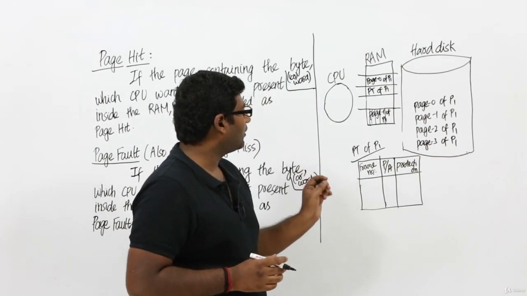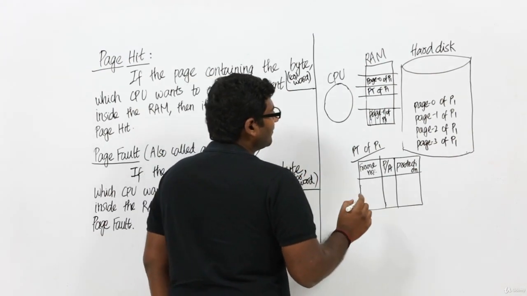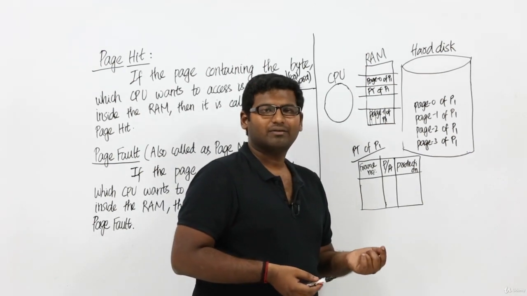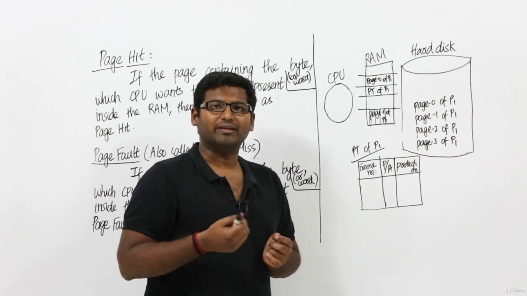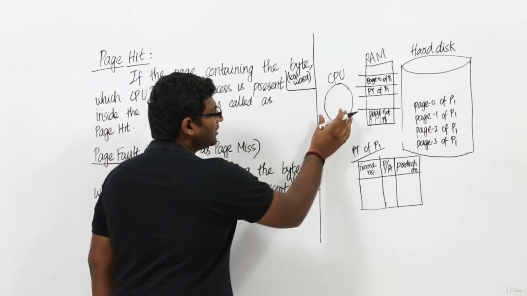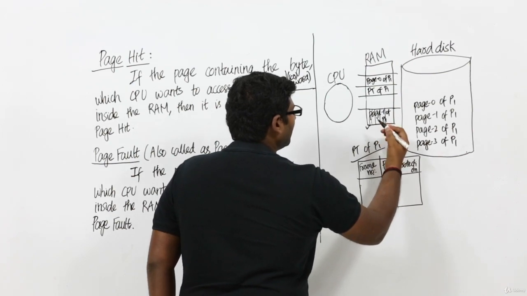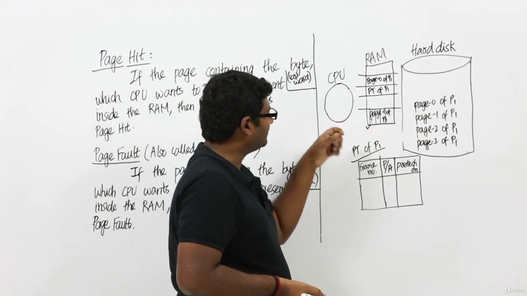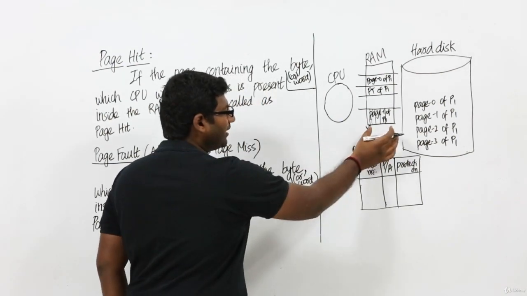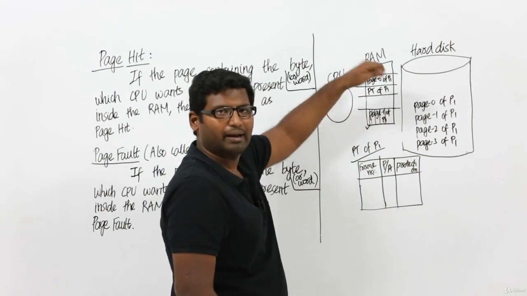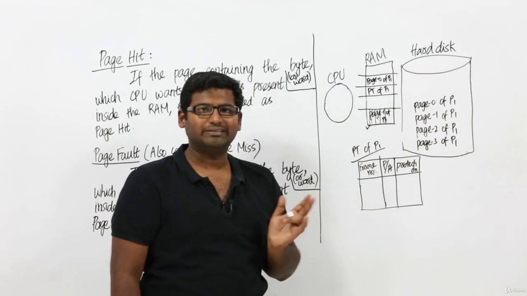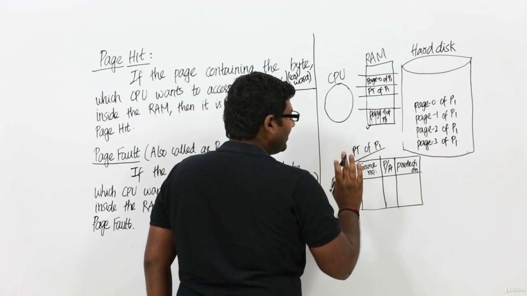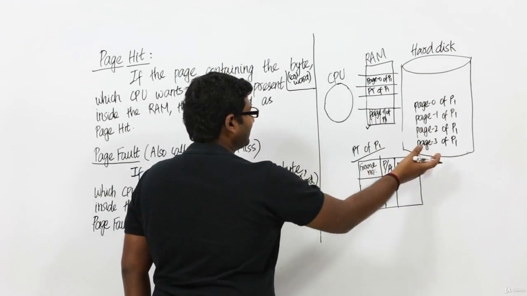As of now, one thing you can understand here is, in case the byte which the CPU is asking for results in a page hit, the time taken to fetch the byte will be very less. For example, if the CPU is asking for a byte which is present in page 1, the time taken to get the byte is very less because we need to access only the RAM. We need to get the byte from the RAM. How many memory accesses, all this we'll see later; as of now, don't get into that. But one thing you can understand is, in order to get the byte, I need to only access the RAM. I don't need to access the hard disk.